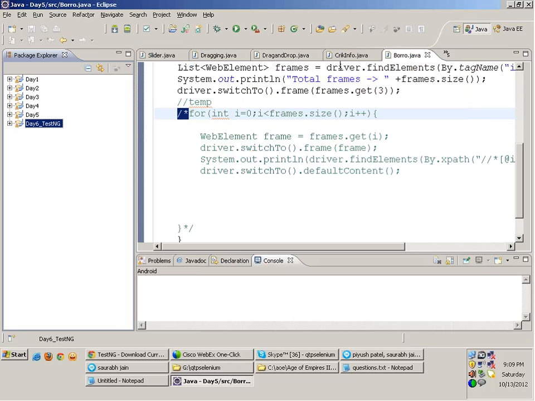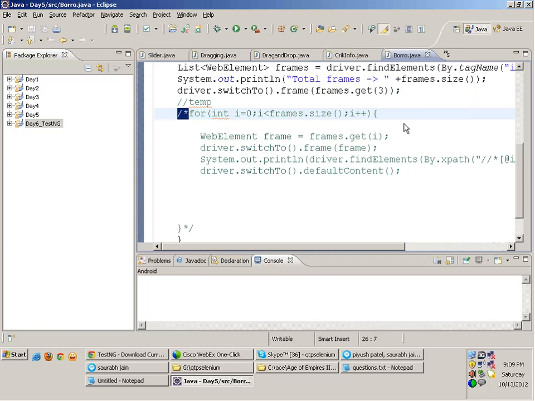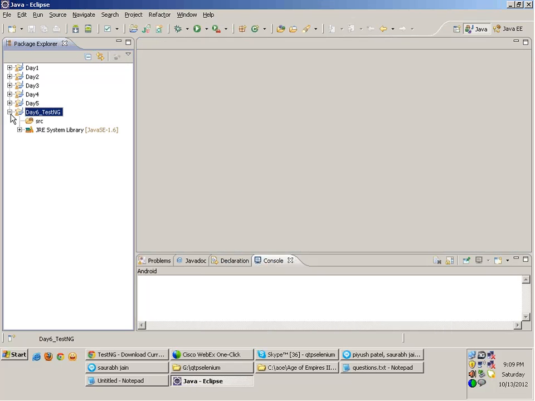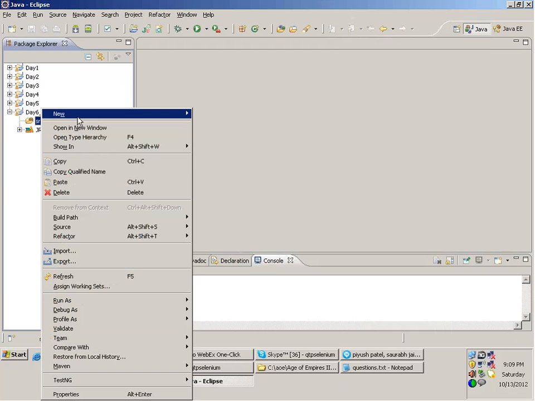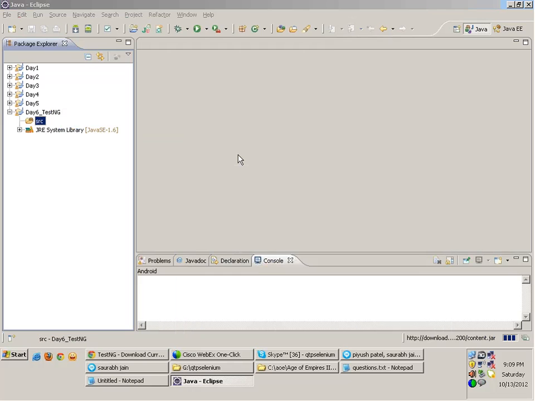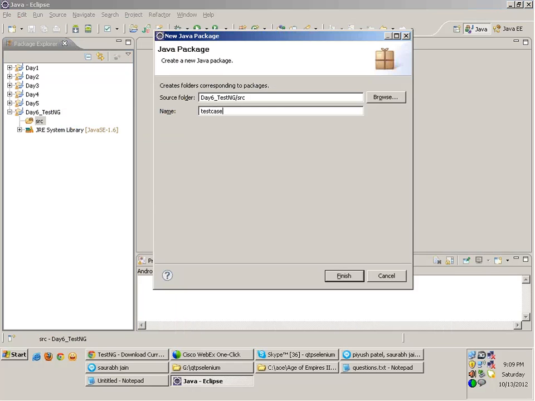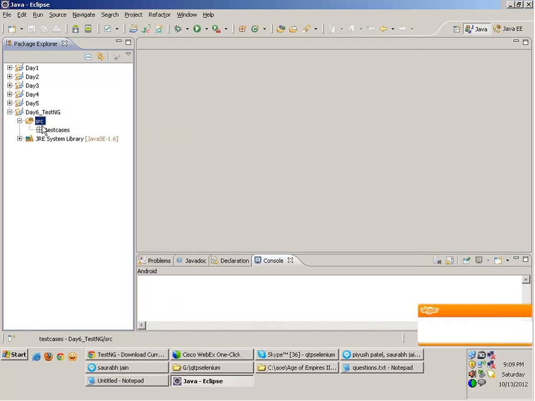Now how do we use it? To use Testng, this is my source folder. I'm going to make a new package called test cases. What is a package? A package is a folder inside a folder.